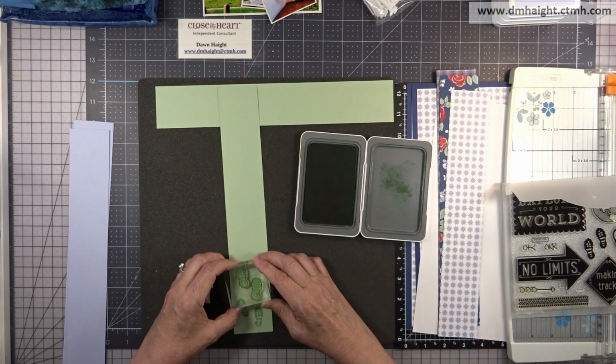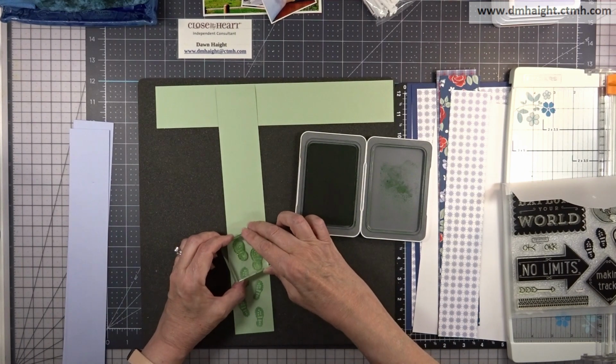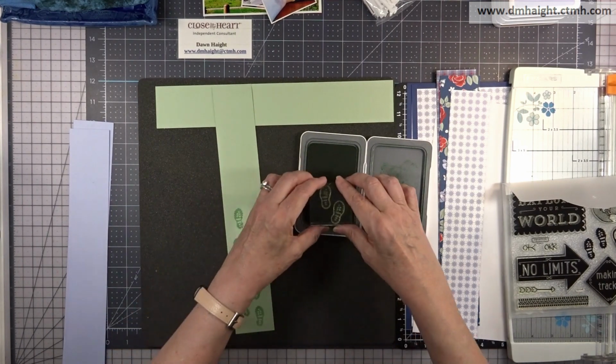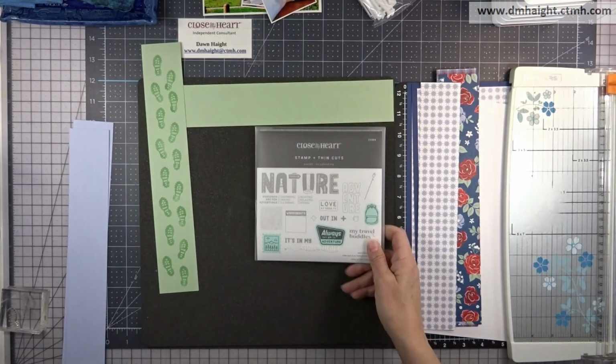So my layout's about my first broken bone ever, but I want to incorporate the hiking into it because that's how I did it. So a little too steep, wasn't wearing the right boots, didn't have my poles with me. It was just a crazy day.